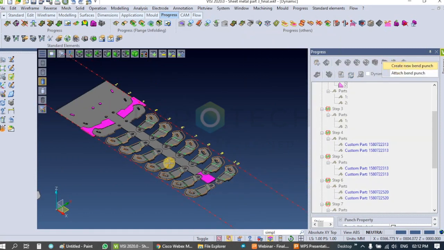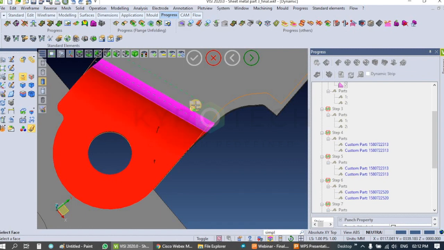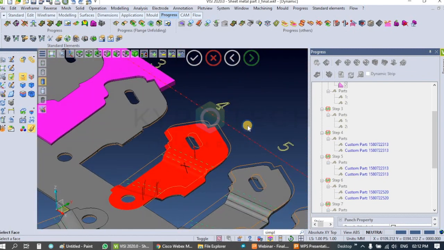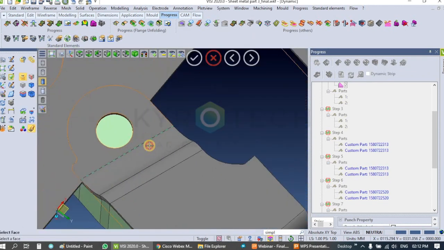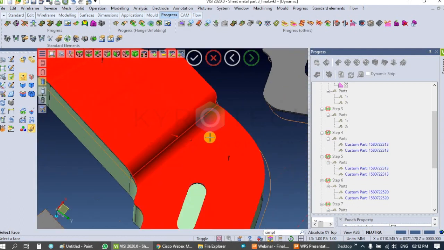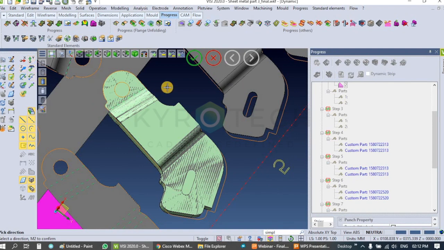Now let's add bending punches to it. Select the surface of the forming. Click OK. Let's add the die insert as well. Select the lower surface. Select the proper direction. Click OK.